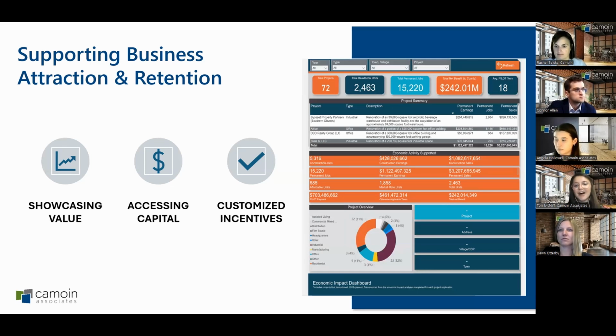And lastly, on the public sector side, communities can use economic impact studies to create customized incentive packages. Why is that helpful? It's because we can use data to understand what information and projects we should prioritize and support to align with the needs of businesses and workforce trends. So essentially, we're using data to help us understand what kind of incentives need to be offered to support business sustainability, growth, and attraction.